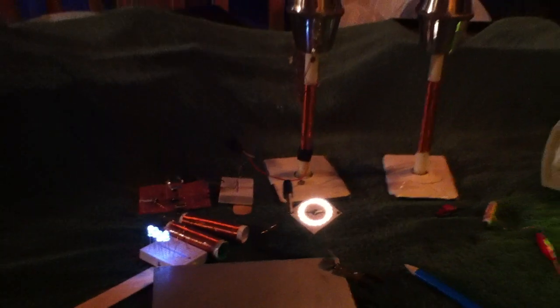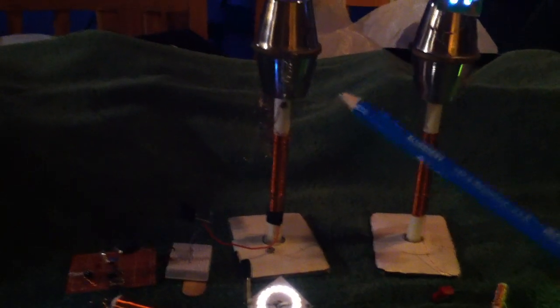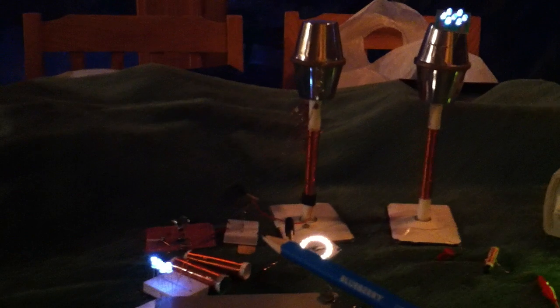I thought this was rather interesting, so I thought I'd share it. This is the Dr. Stifler tower experiment that a number of us did many years ago. He had a whole bunch of LEDs on a board in series and had us put a one-ohm resistor in the feed. We measured the voltage drop across that one-ohm resistor to show that this had amperage going through it — that was a big part of the experiment, to measure the amperage being sent through one wire in this direction. The argument is that it's a capacitive link backwards to the ground.